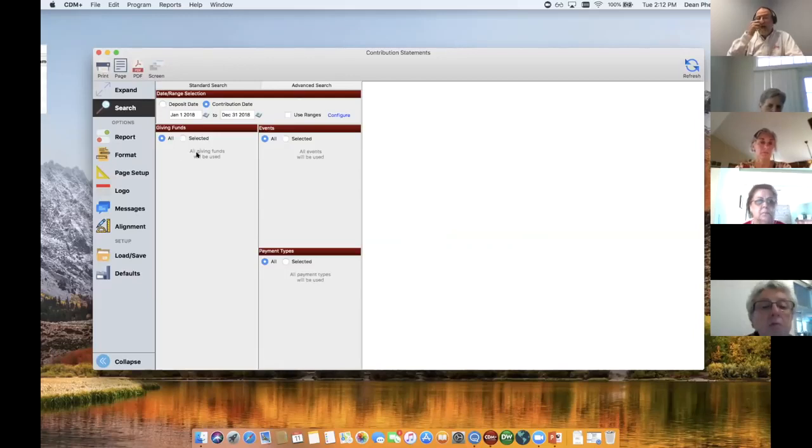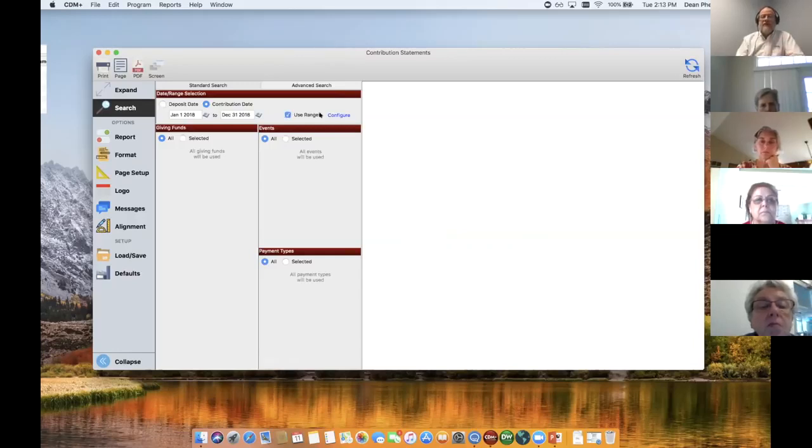So basically, my only search criteria here is that I'm going to just print contribution statements for January 1st to December 31st. I could also choose to exclude contributions from the statements that are above or below a certain range.